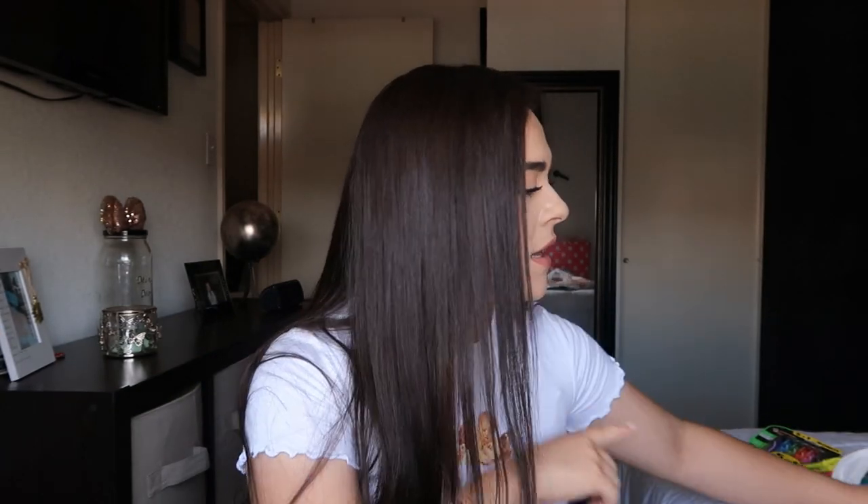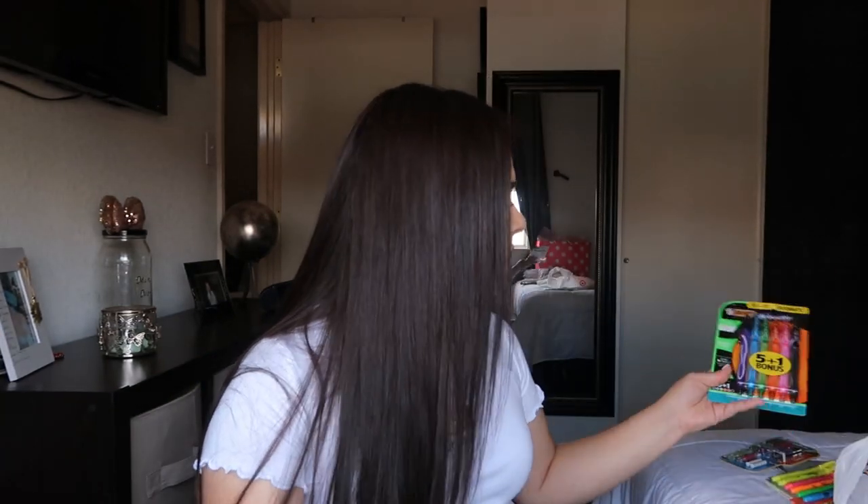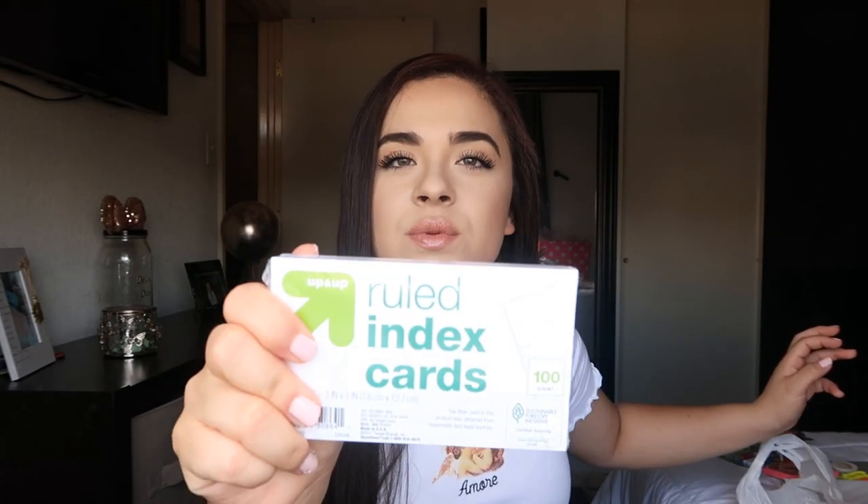So that's the stuff I showed you guys in my last video. Now I'm going to show you guys the rest of the stuff that's going to be going into this giveaway — I'm super excited for one of you guys to get this. Starting with what I got from Target: these pens, some pink Post-it notes, and ruled index cards. It comes with 100 so I think these might last throughout the year, or maybe get you halfway through depending on whether you're in middle school, high school, or college.